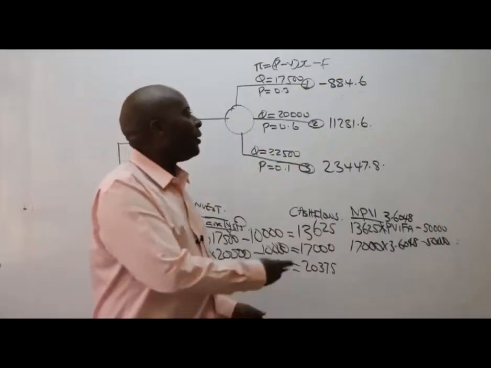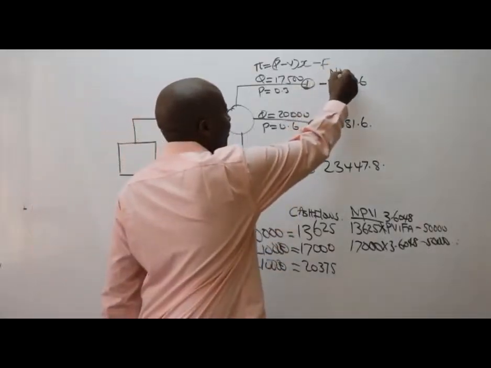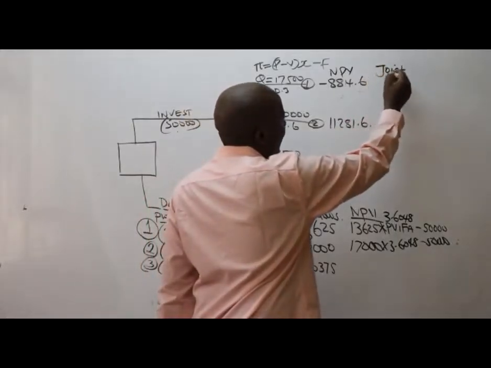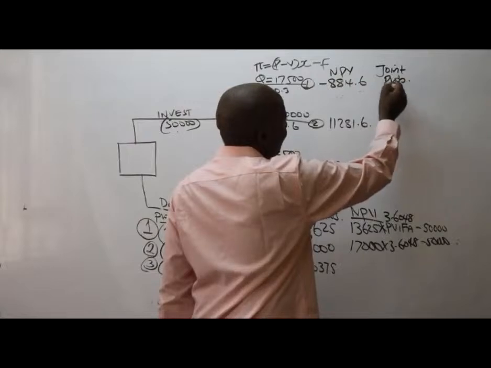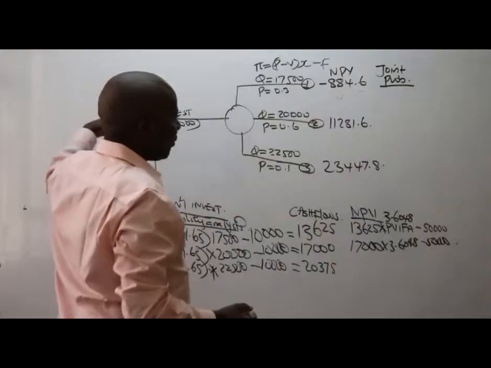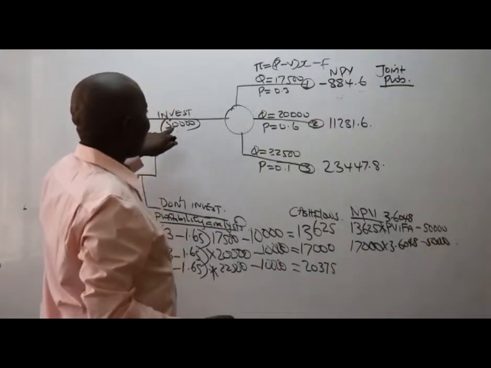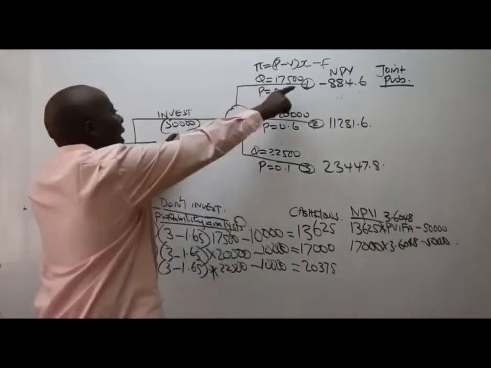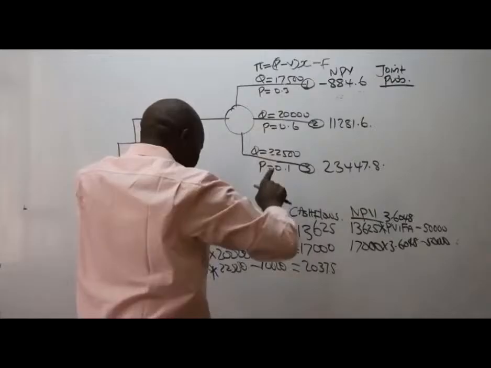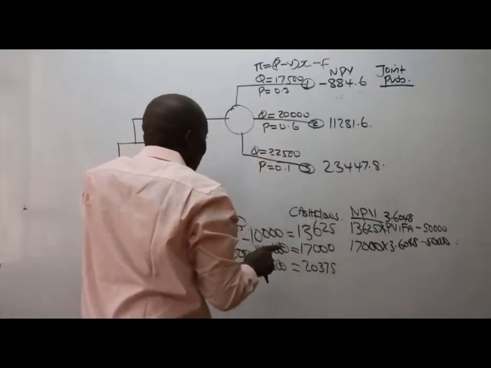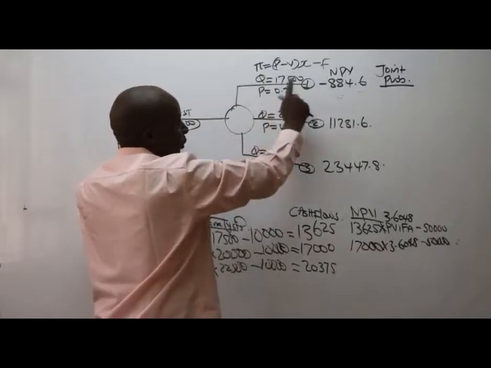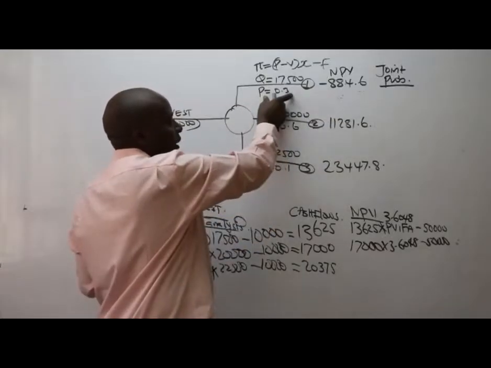So now we have the NPVs as per the steps. So come and give us the second last step, joint probability. Fortunately, there are not many probabilities to join. If, for example, we had a probability of, say, 0.1 here, I would have taken 0.1 and 0.3 and multiplied them to join them up. But here we only have single probabilities.